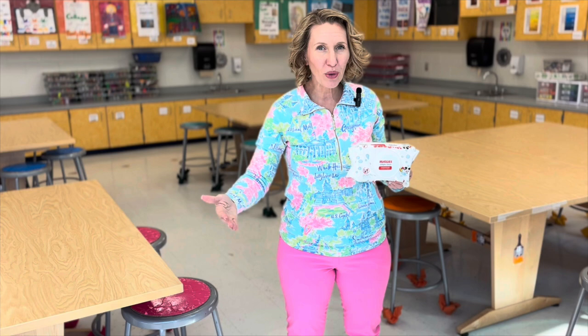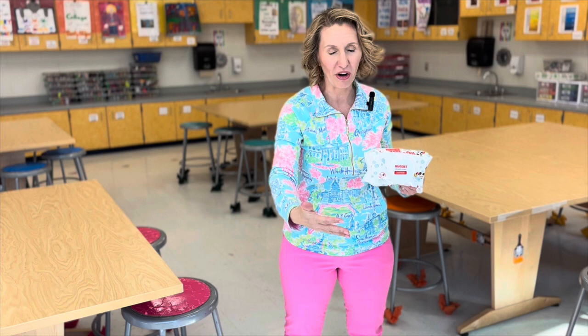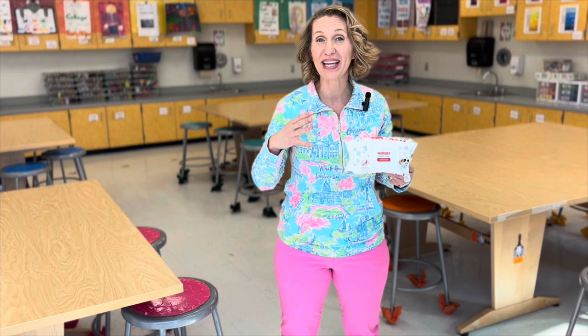Don't be shy. If you don't initially get a lot of baby wipe donations at the beginning of the year, give things a month or two because a lot of families spend a lot of money on back-to-school supplies and maybe they weren't anticipating also helping with art. Send a half sheet just reminding about the baby wipes again. I include mine on an Amazon wish list and I often have families buy an entire case and just have it shipped right to school.